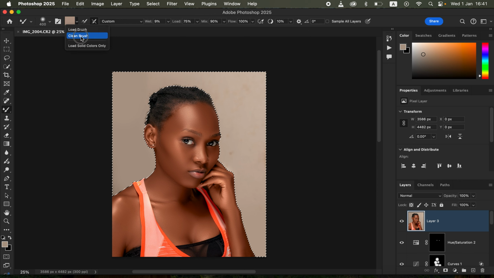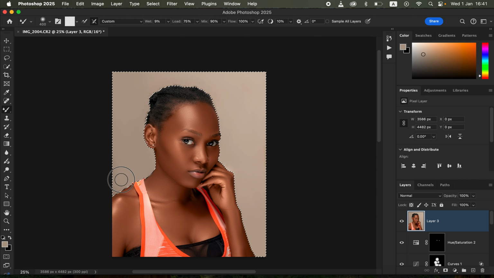Make sure the clean brush is selected once again and try to remove these dirty patches and blend the colors that we have just painted in the background, just like that. You can see how this is going to make the image look nicer. So you can see that cleaning the background has even made the image better, before, after.